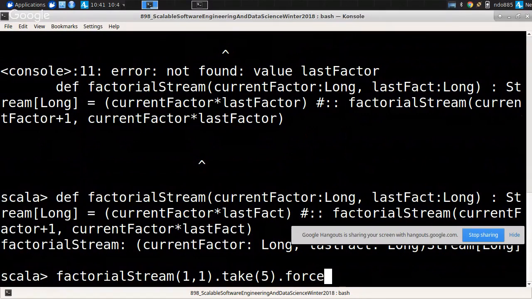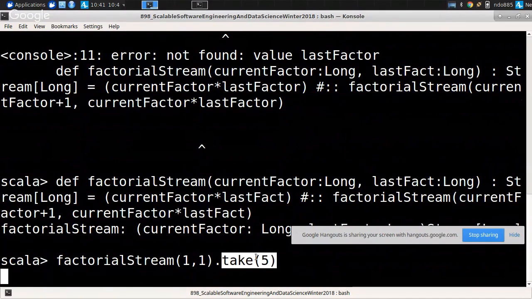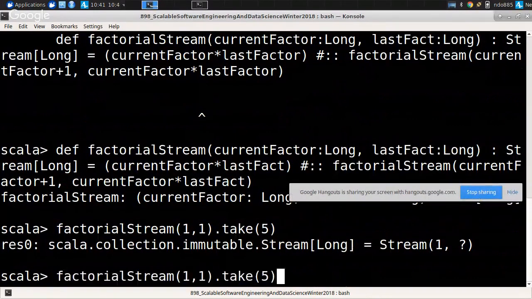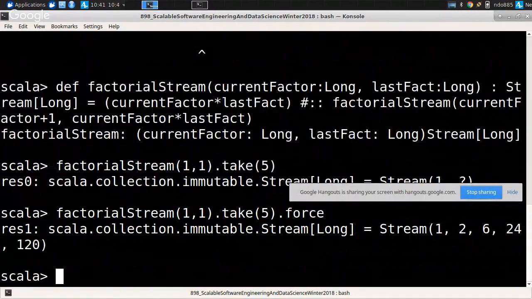What is taking 5? What does this one do? Yeah, it requests the first 5. So they're a stream of just 5. I'll show it to you. This is just a stream of 5. But still, only the first is evaluated. By forcing them, we can get them all to be evaluated. And there they are in their fulsomeness and even glory. Right? Okay. So that will work. That will work not badly.